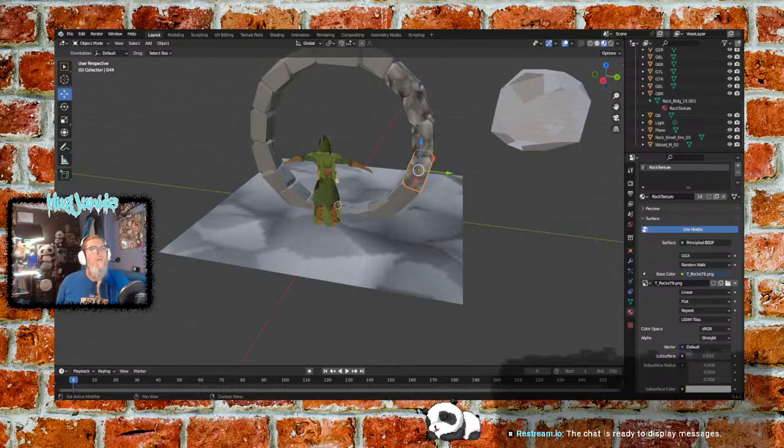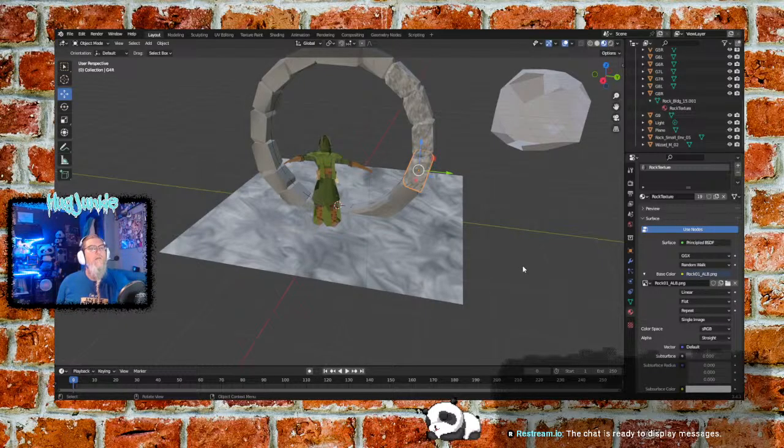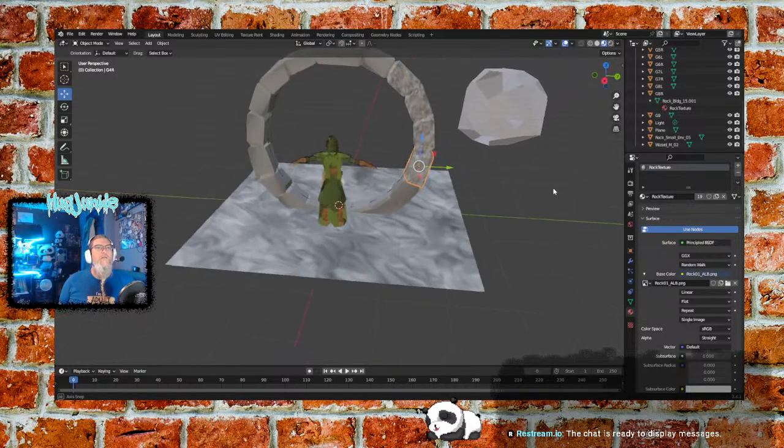And the rich rock texture I was looking at, 01 ALB. Let's try that. It's probably a bit closer to what I was after.